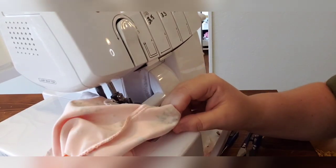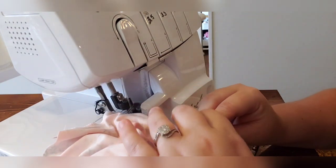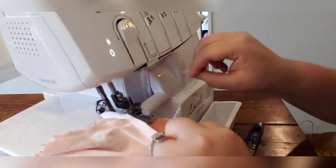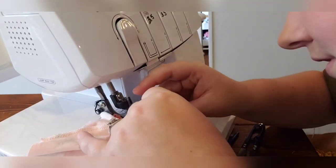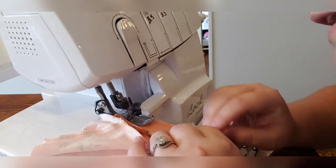Alright, last pin. Pull that pin out, and then you're going to make sure that all your pieces are still lined up and that you're pulling your cuff enough. And then what I like to do is pull this serger tail out so that it gets cut off when we go over it. Make sure that your points are still lined up, and that you've still got all your pieces here.